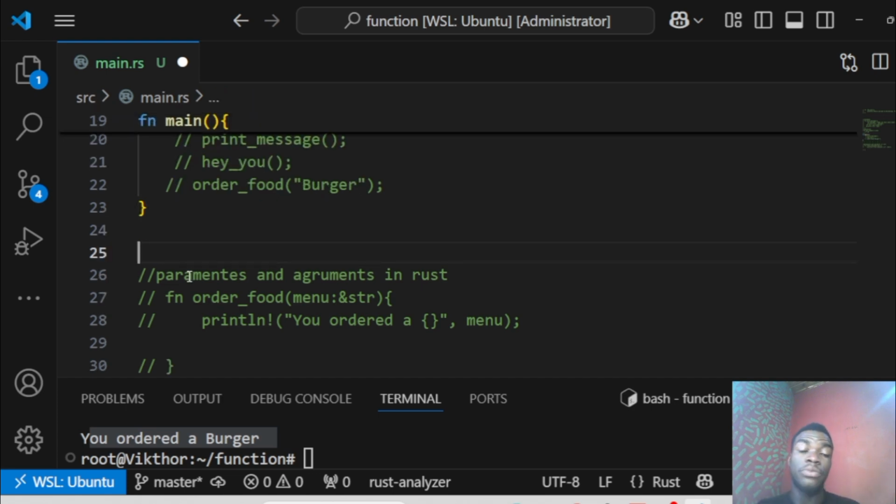Okay, so we have types of function parameters. We have single parameters, we have multiple parameters. When you're talking about single parameters, we've talked about it already, and the example we gave about this food menu is an example of a single parameter. A function with one parameter, that's what a single parameter is. It's similar to a coffee shop asking you which coffee size you prefer.